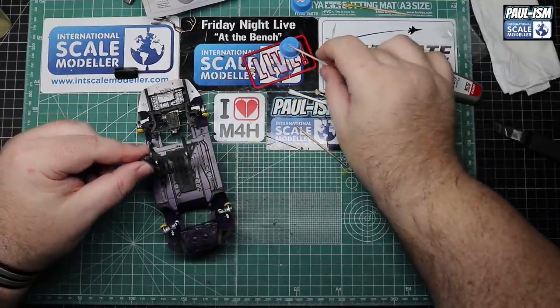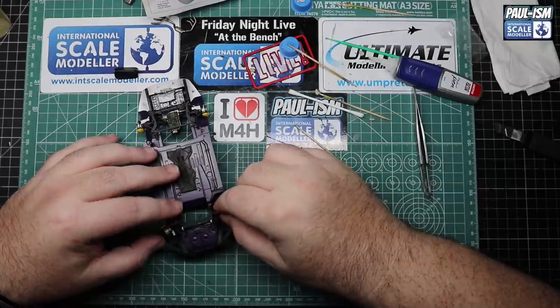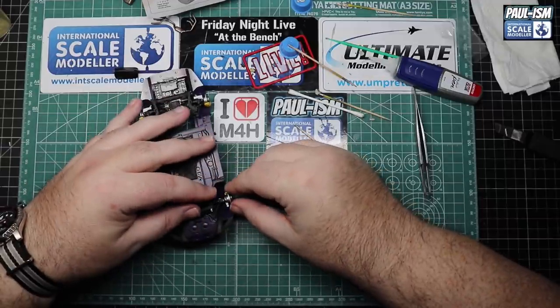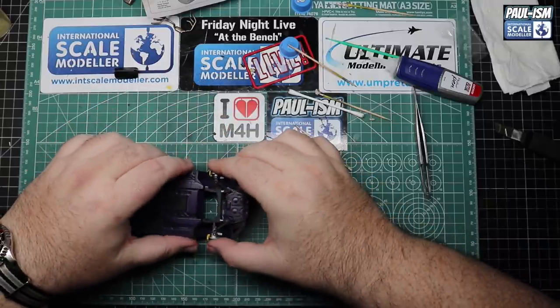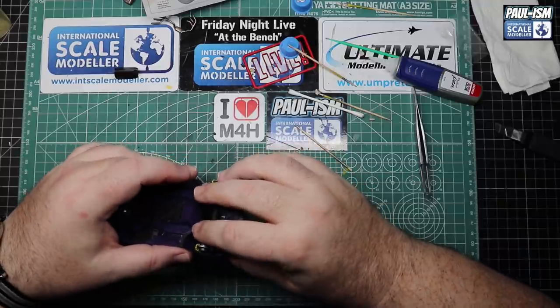So we're popping our suspension in. The rear section's all done. Just a case of following the instructions, nothing technical at all. It's a case of popping things in the hole, dab of glue, popping something else on top, pushing it home. But like I said, the tolerances on this kit are really tight. I think you get away with glue on a lot of it, to be honest.